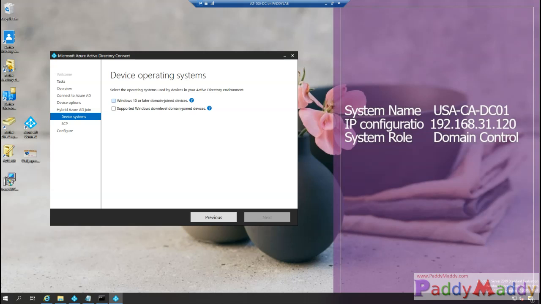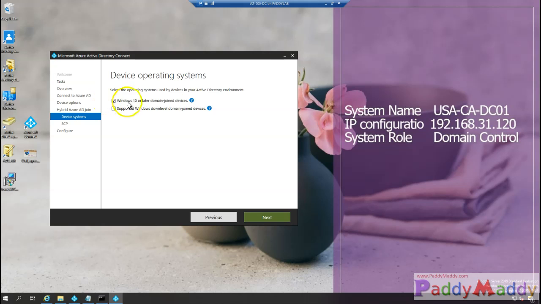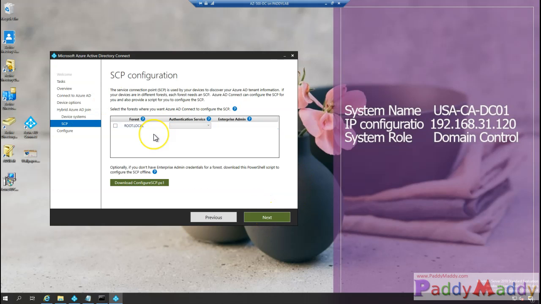Let's say you have Windows 7 and 8 machines. In my case I don't have any such machines, because Windows 10 and below is no longer in production and Microsoft has officially stopped supporting them, right? So I don't want to go for Windows 8 and 7, so I just uncheck that checkbox. I'll go with only Windows 10.